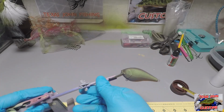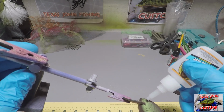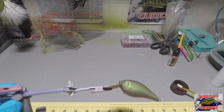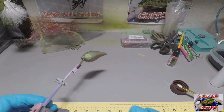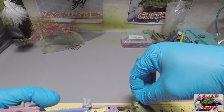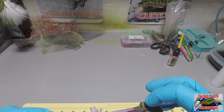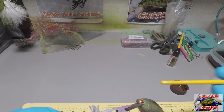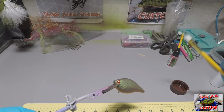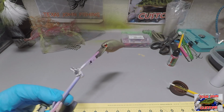Cool. Now we're going to do the other side. Same, same. One little bitty drop. Again, you're just trying to hold it in place, at least in my opinion. You're holding it in place until that clear coat gets over it and gets hard. That will really lock it into place for you. So that one actually went in pretty good right off the bat. You can use the back end of your brush if you've got one around to move it exactly where you want it, just like that. Now I'm going to let that sit for a couple of minutes and then we'll apply the clear coat over top of it.